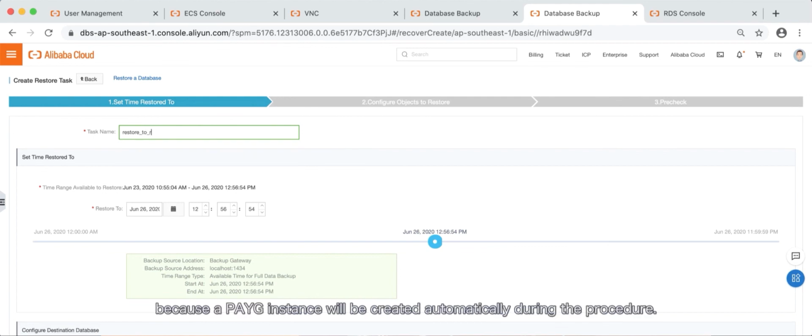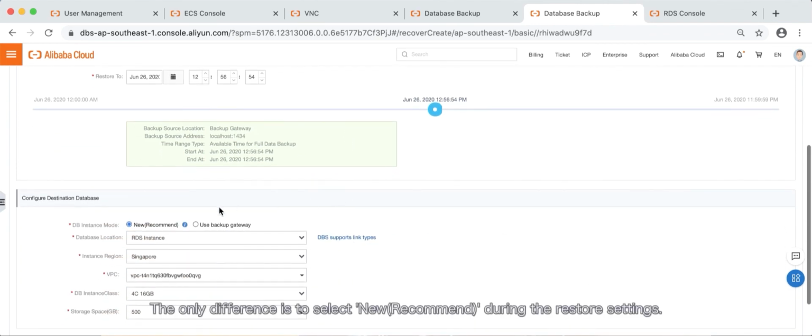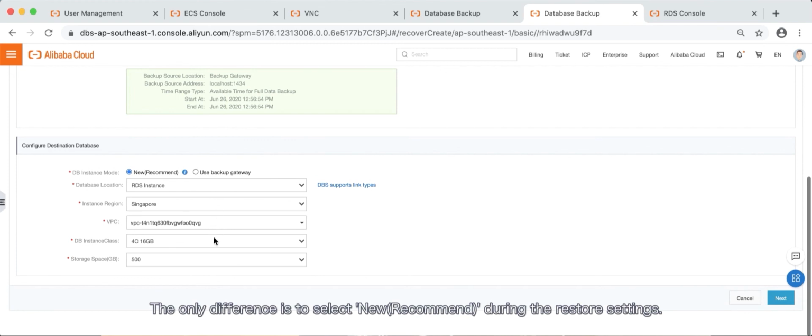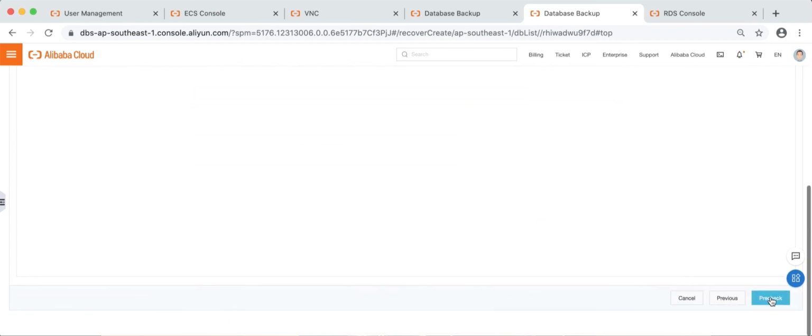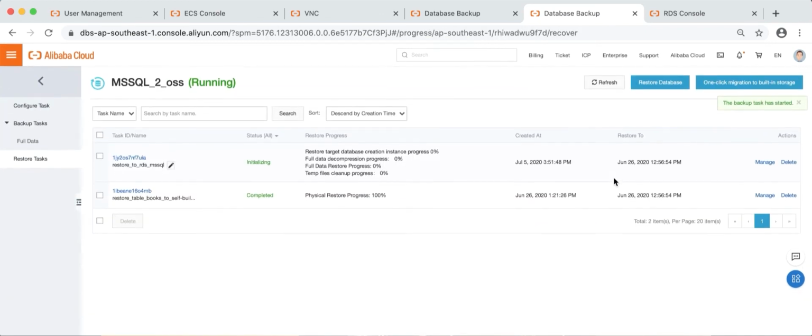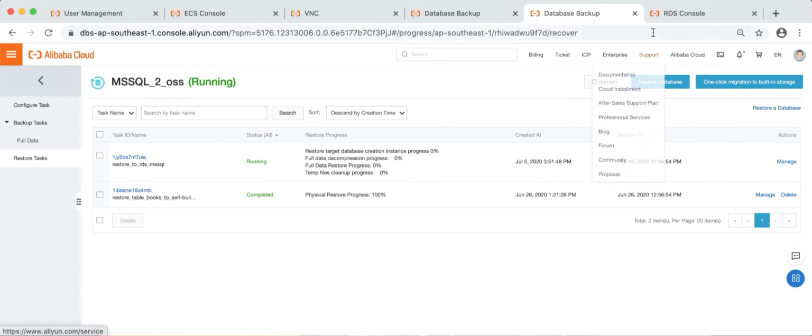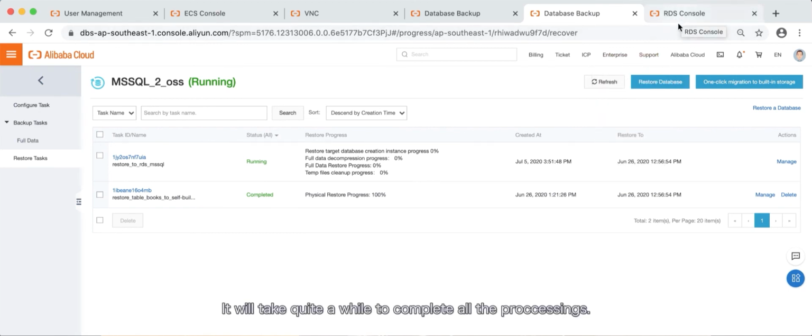Because an RDS instance will be created automatically during the procedure. The only difference is to select New Recommended during the restore settings. It will take quite a while to complete all the processing.